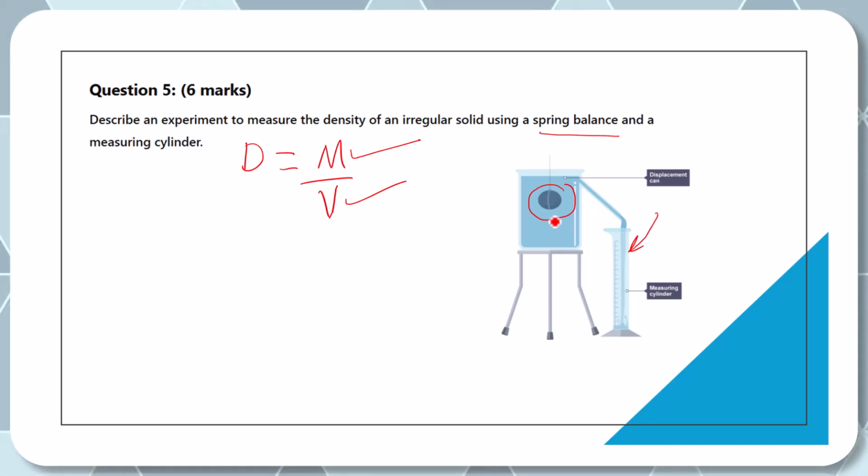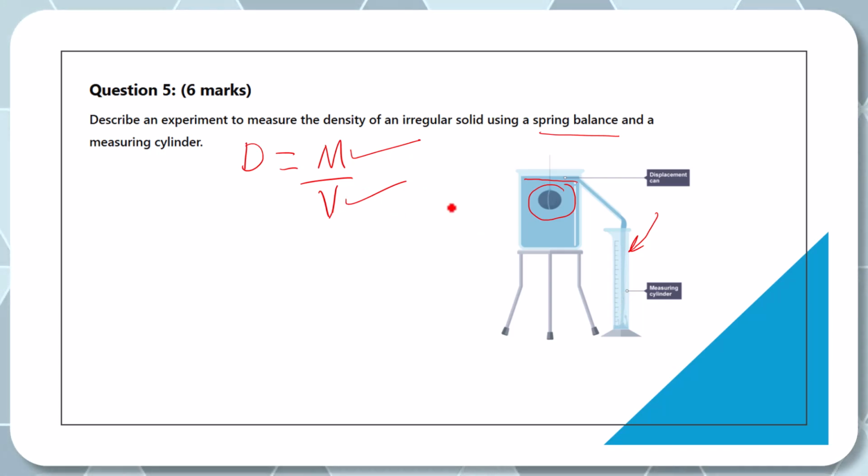So the idea is that you fill this can to this point here. Should always fill it to this level, where there is like an opening, a spout. Now, when you dip the stone or whatever it is, the water level will try to rise, and as it rises, it will spill into the measuring cylinder. And then you take a reading of how much that is, and that's going to be the volume.